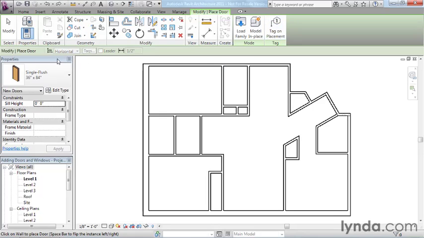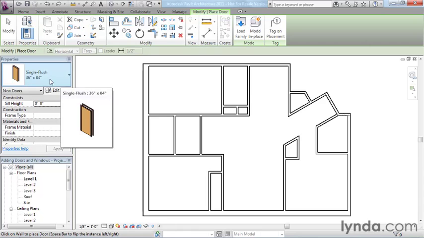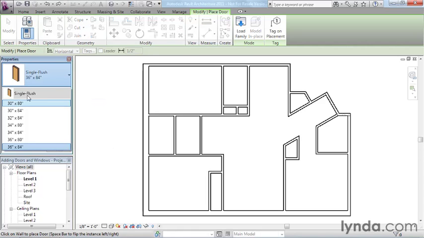Now, when I do, you'll notice that all of the options in the options bar gray out because they were all related to tags. So when we tell Revit we don't want tags, then it doesn't bother to give us those options anymore. Next, let's focus our attention to the properties palette. Now, at the top of the properties palette on the type selector, we can see that the family name that we have to choose from here is called Single Flush. And beneath that family, we have several variations called types. So the family name is tinted here in gray, Single Flush, and then each of these is considered a type.